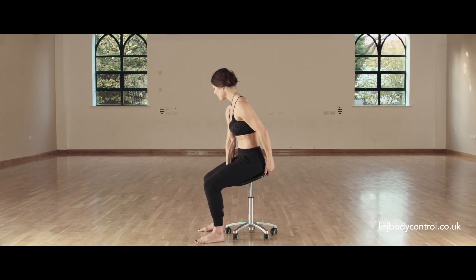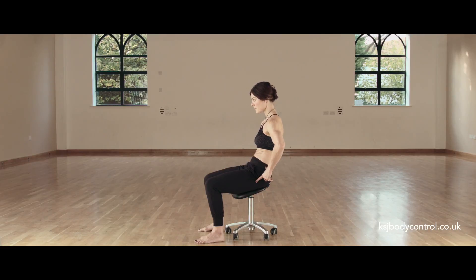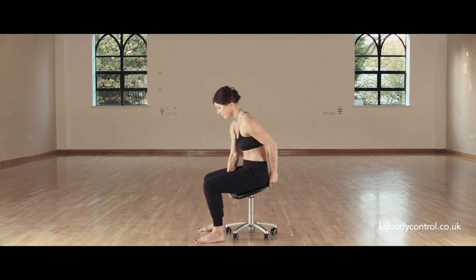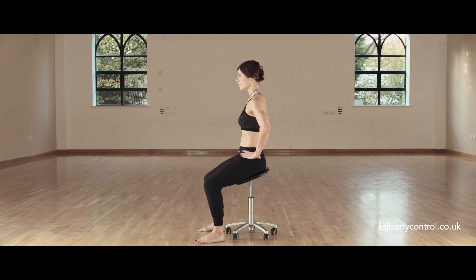If the seat is too low, i.e. the pelvis is at the same height or below the knee height, we can see that the pelvis wants to push backwards. Straight away, the upper body compensates by collapsing forwards and our centre slumps. If we find a seat where the pelvis is above the level of the knees and the angle of the thigh slopes down towards the knees, it's so much easier to achieve the neutral pelvis comfortably. As you can see, the neutral or upright pelvis, as with standing, enables the upper body to fall directly over the centre.